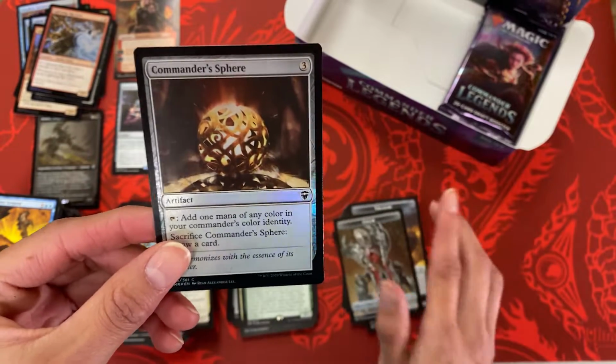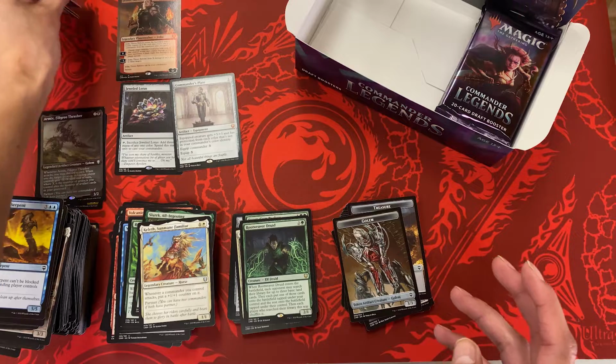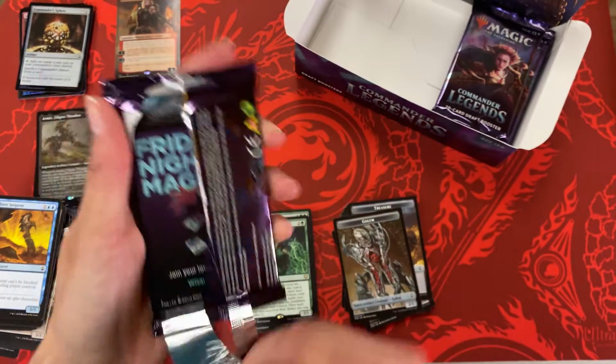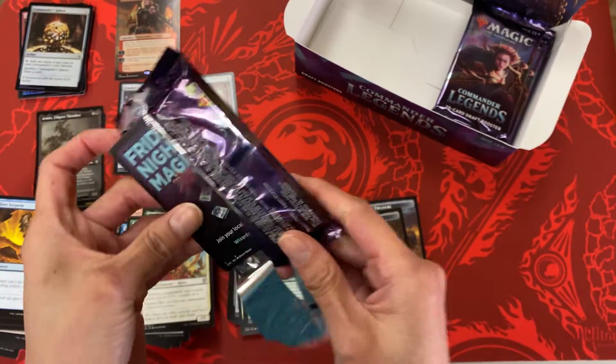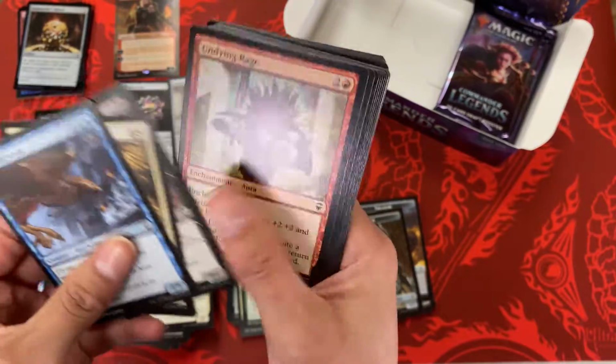Now, obviously, this is not a super valuable card, but I don't know of a Commander deck that doesn't have a Commander's Sphere in it, so that's cool to see in foil, because people like to pimp out their decks. And pimping out means getting them foils.